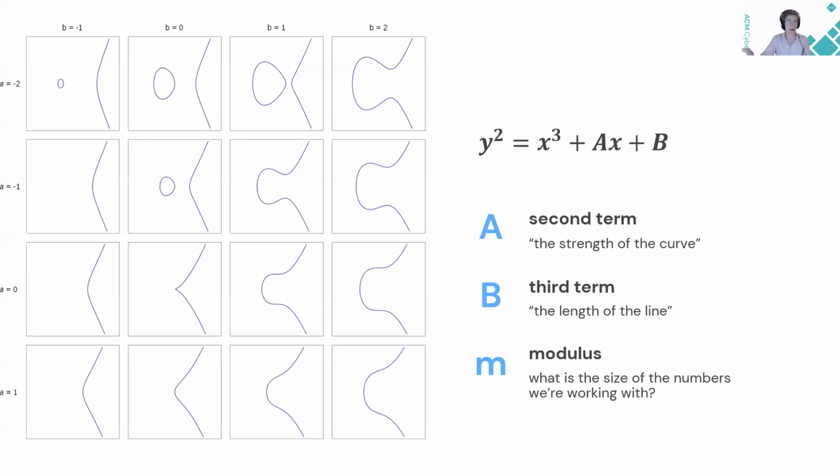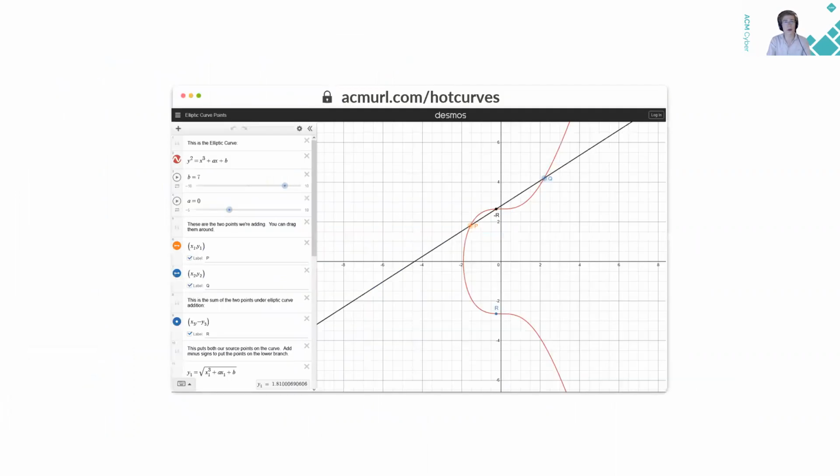We have to play around with curves for a little bit. But basically the modulus helps us restrict the size of the numbers that we're talking about. So we don't have to deal with millions and billions of digits and all that kind of stuff, which would normally happen with an unrestricted function. So let's go ahead and pull out a demo. This is a demo that will allow you to mess around with elliptic curve parameters, change the shape, and also get a sneak peek at point addition, which is an important concept in ECC cryptography.